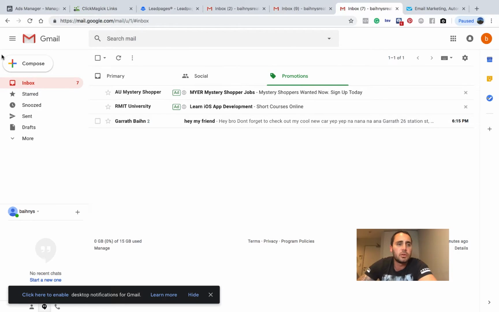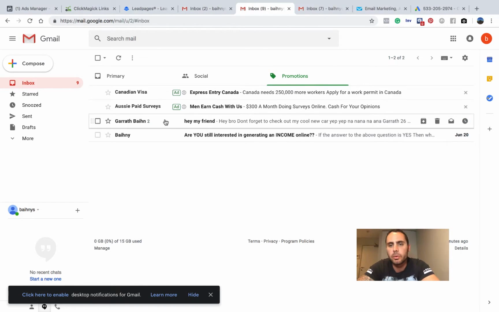And the reason why we do Gmail accounts is because Google's email filters are probably the best. So if you're sending an email and it's getting into people's inbox on a Gmail account, then Yahoo and Hotmail are pretty much guaranteed. They're nowhere near as strict and as filtered as the Gmail account.